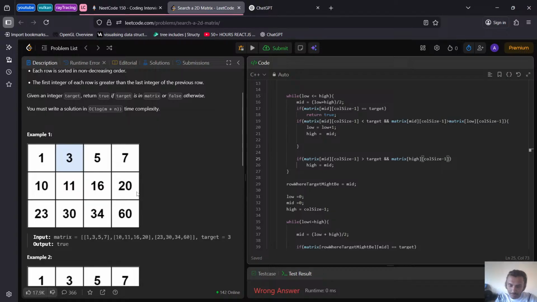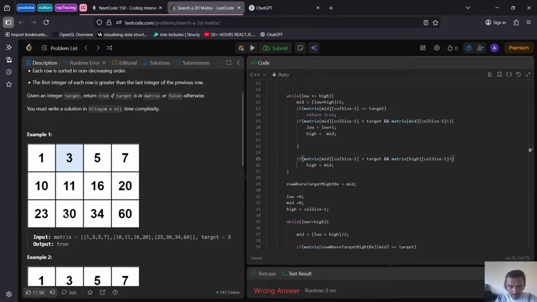If it is greater than our mid and smaller than our high, we can be sure that it is smaller than our high.